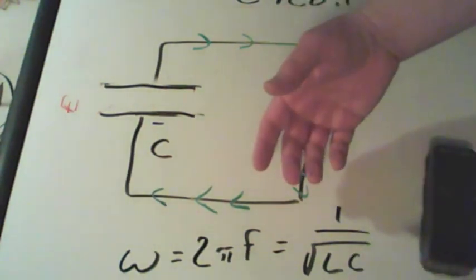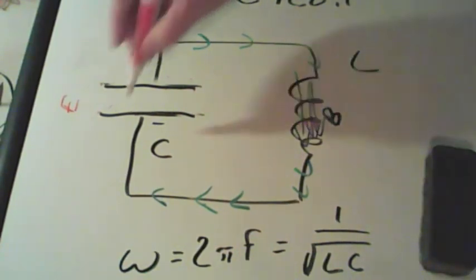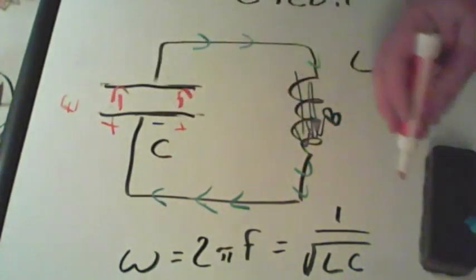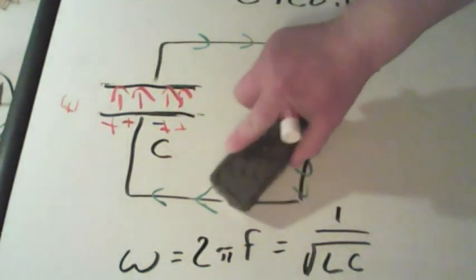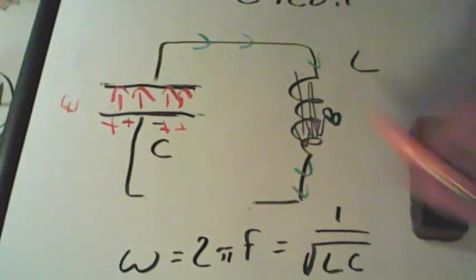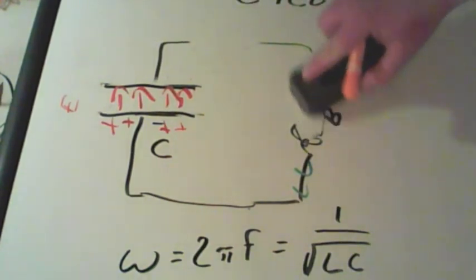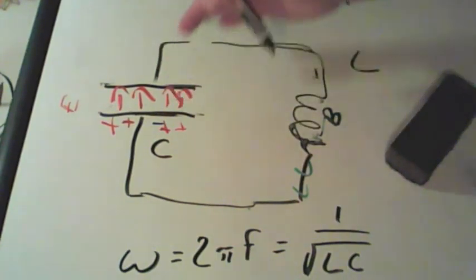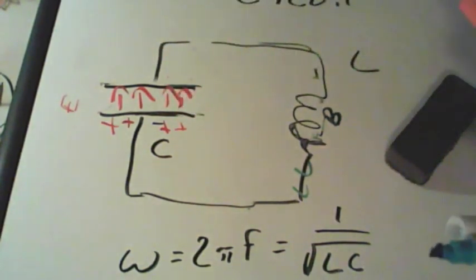This isn't a stopping point. It still has essentially the same as momentum, and you'll begin charging up the plates of the capacitor in the other direction and build up an electric field the other way. And as that happens, the current will drop down to lower and lower values, essentially to zero. And as a result, the magnetic field will decrease for an instant. And it'll oscillate back and forth between these two conditions, a maximum electric field and a maximum magnetic field.